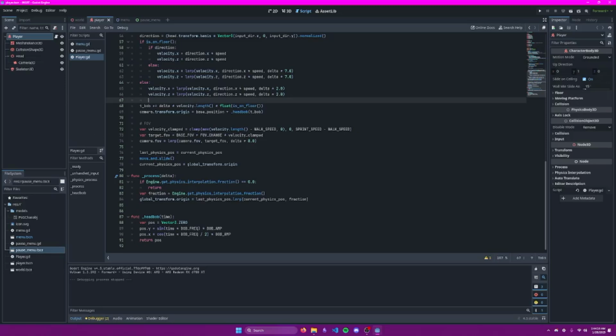So by interpolating from the last physics position from before the physics object moved and the current physics position after it moved, by interpolating it in the process function, which runs at maximum speed, 144 FPS or whatever, we get smoother movement, even though the physics is only updating 60 times a second.